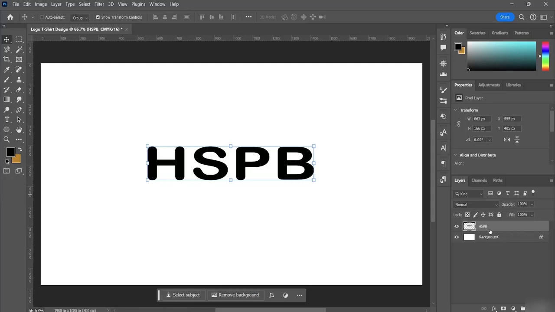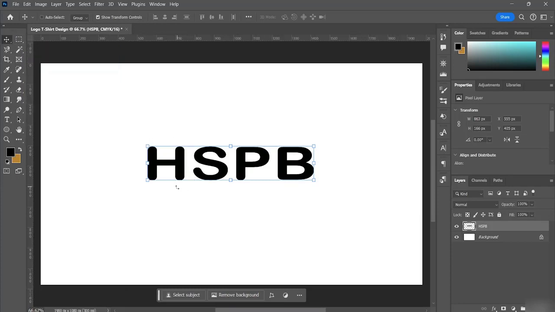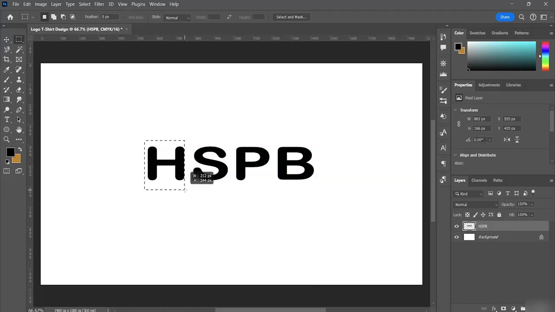So now again, I will select this type layer. As you guys can see, I have selected this particular type layer. And from here, as you guys can see, I do have a marquee tool over here. Okay, so it makes a selection. So for me, what I want to do is select the first word from here which I will manipulate. Okay, so in that case, I will select it with the marquee tool, and I can just make a selection from here. Okay, so only the first word I will select.